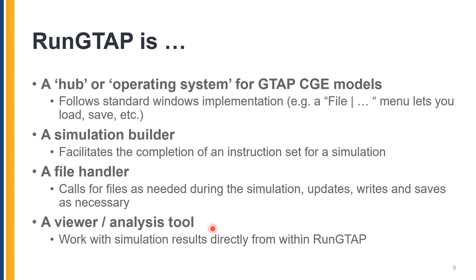And then finally, as we'll see when we get to the later modules, RunGTAP has built-in viewers and analysis tools that help us get pretty far into our complete analysis of the post-simulation results. So we want to understand contributions to the change in output of a tariff versus the internal price effect or substitutions. We can do that all with a quick few steps from RunGTAP, opening up the analysis tool directly and looking through our results.